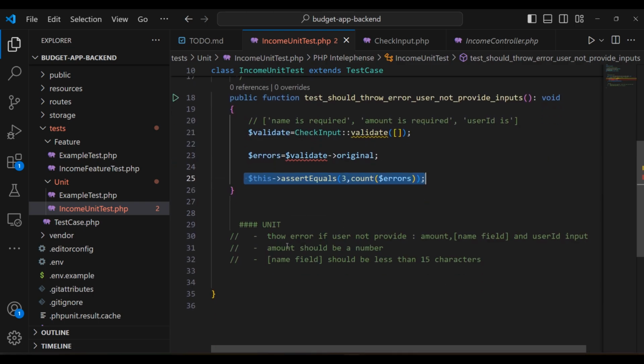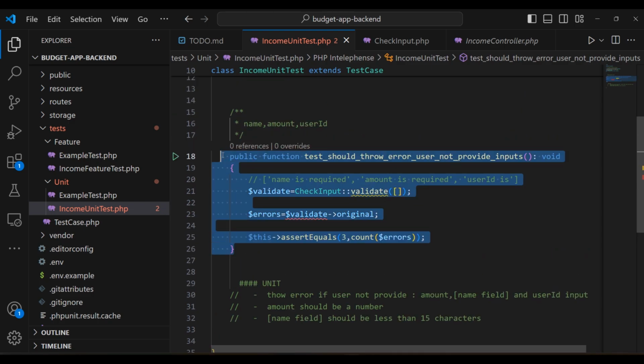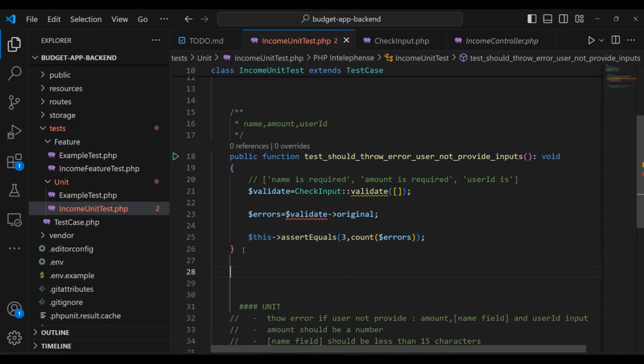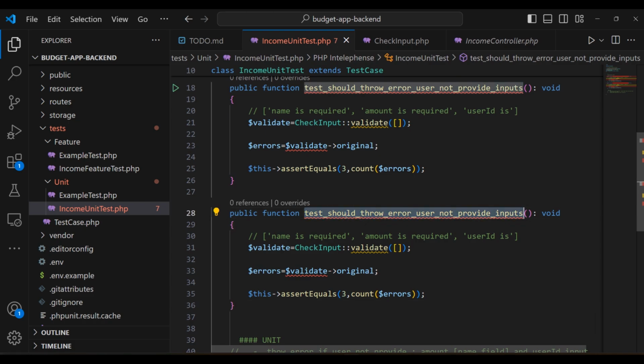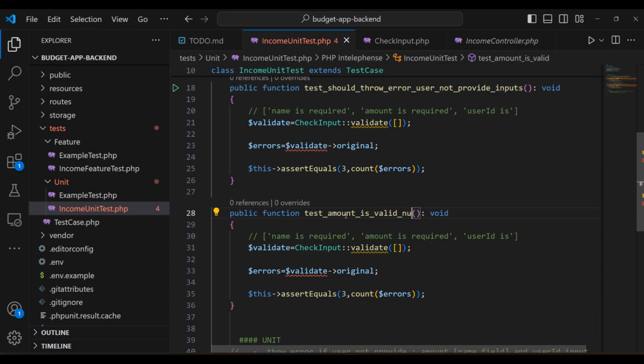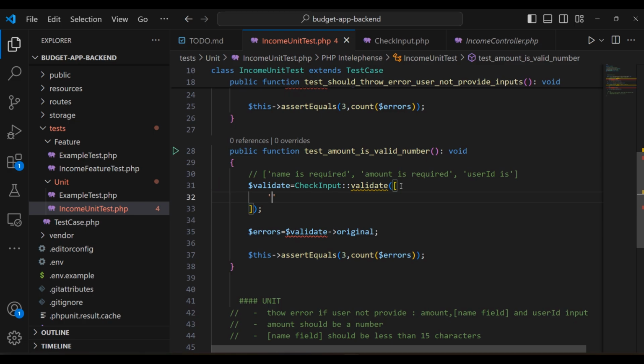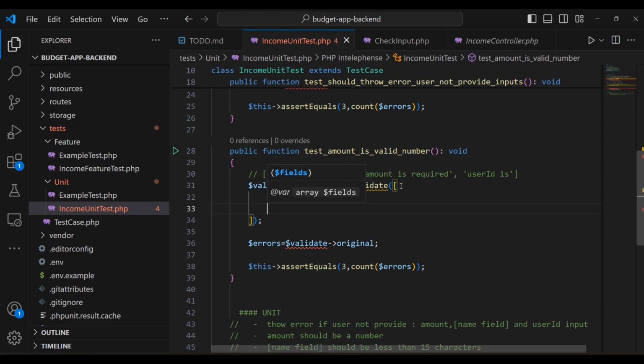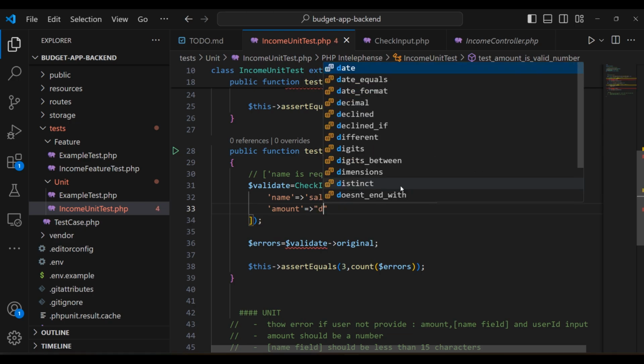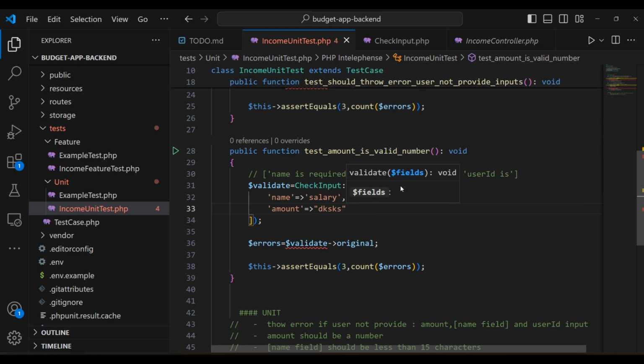And then we're going to check if the amount is a number. I'm going to copy this again, guys, and then I'm going to assert if the amount is a valid number, like this. And then I'm going to pass here first the name. You can say even salary, like this, and then I'm going to pass the amount. Right now I'm going to pass here even a string to check if the amount is a number.